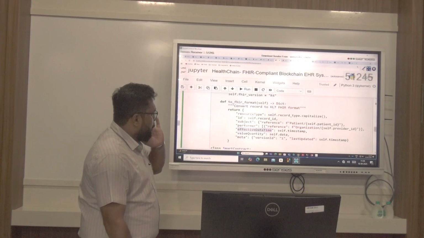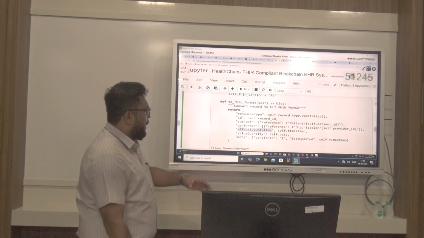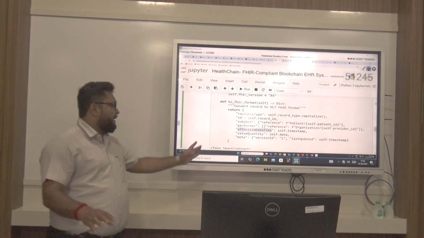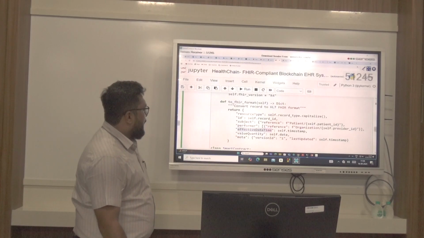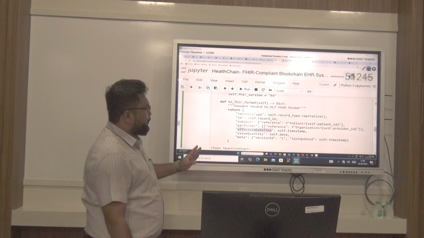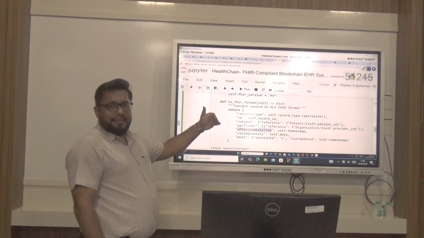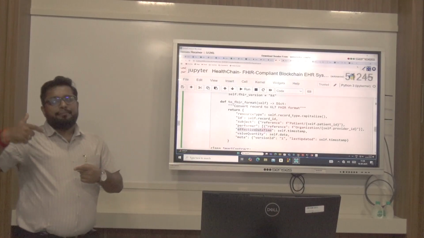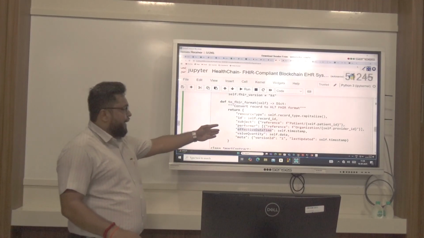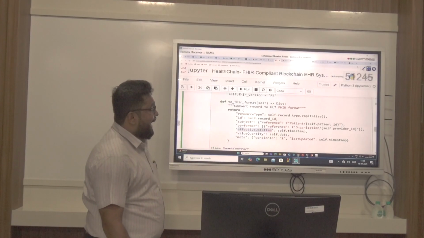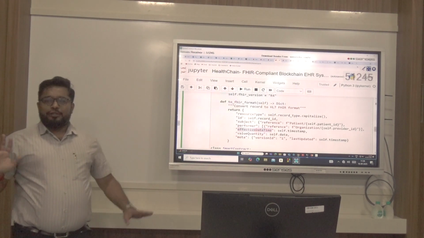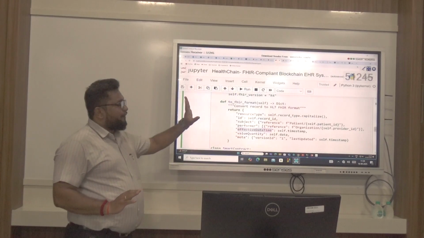Then value quantity, that is the complete data like age, BMI and weight, that data will come over here. And then the version: first, second, third, fourth, meaning each time the patient came, the data gets updated. So that's why we keep the version ID and last updated timestamp. Is it clear? So this is the FHIR format.